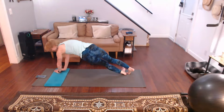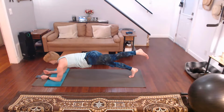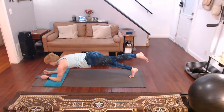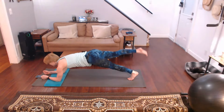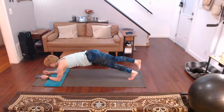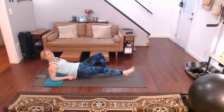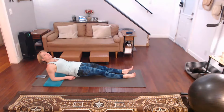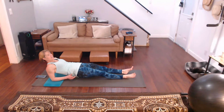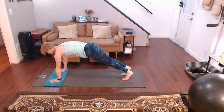Flip it over, low plank, or regular forearm plank, single leg. Down, other leg. Down, flip it over, keep the arms, head low, try not to get completely out of it. All right, so we're gonna go into full plank, side, but staying in full plank this time, okay? Flip it over, full plank.